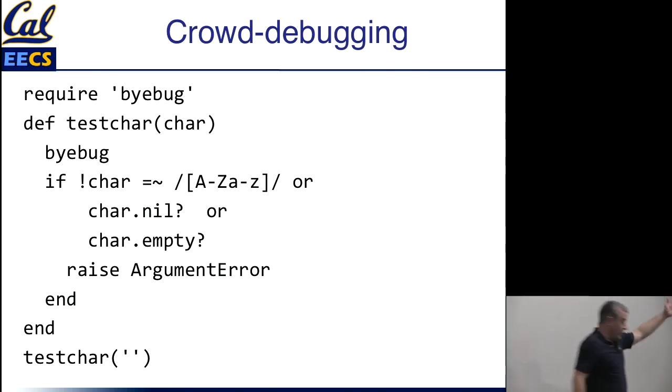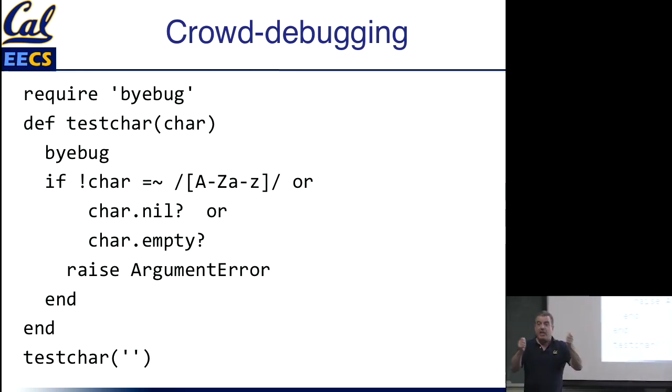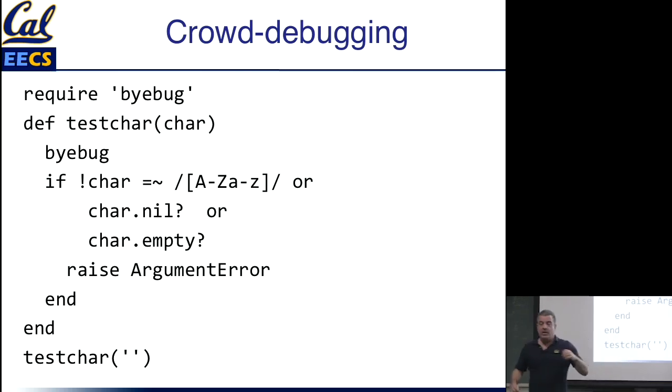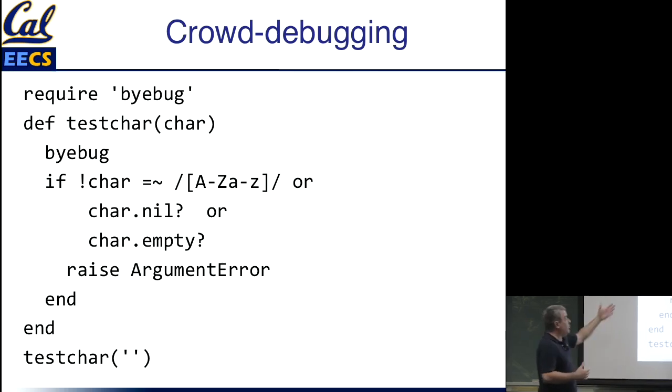Yeah, exactly. So if I'm about to evaluate char against these 3 clauses, I could manually enter each one of those clauses into the debugger and see if the debugger says that it's true or false. So if there's a problem in how I express one of these clauses, one way to do it is manually evaluating each of those expressions at the moment in time right before the program would have done it. Right? So you narrow down, and at some point you will figure out what the problem was.